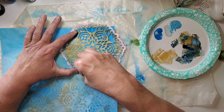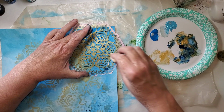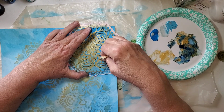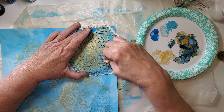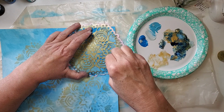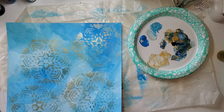If this is jiggling, I'm sorry. This is a very stable table, but everything has its limits, doesn't it? And the camera is not hooked to the table. Otherwise, you'd be rocking and rolling all over the place. Okay. One more scoop. Finish it up. The gold that's on the plate. All right. Okay. I think that's a good start.